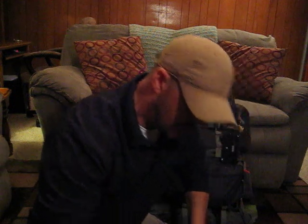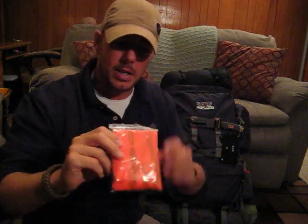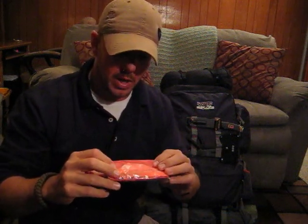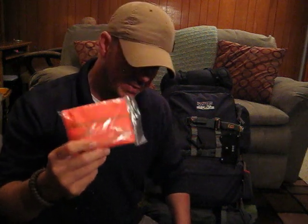100 feet of paracord, and then I picked this safety vest up. I can't even remember where, I think it was 75 cents. I can use this for signaling. I can use this for, maybe I've run out of all options of water. I could use this in order to catch dew outside of my tent in the morning. So several different reasons you can use this, but the main purpose I got this was for signaling if I needed to get rescued.